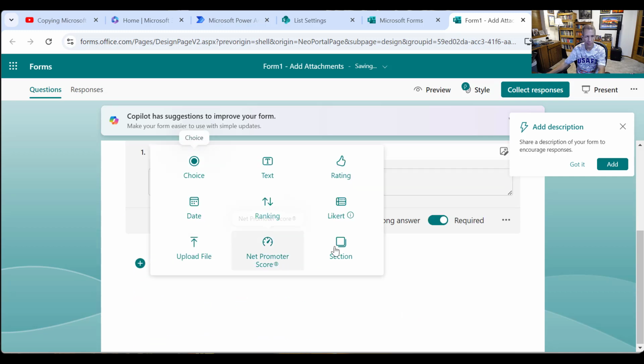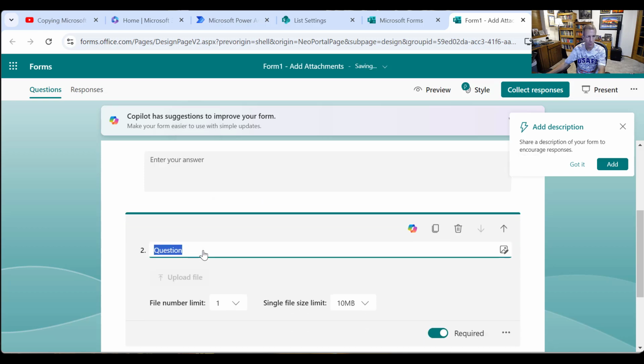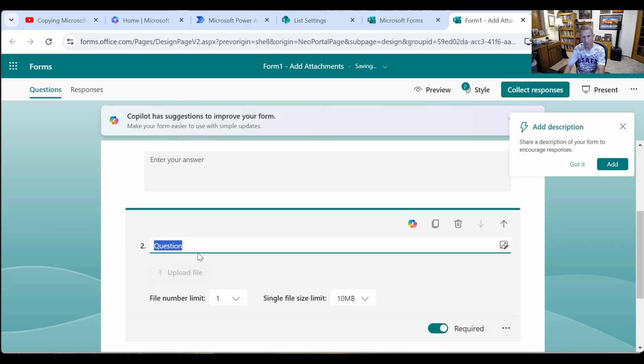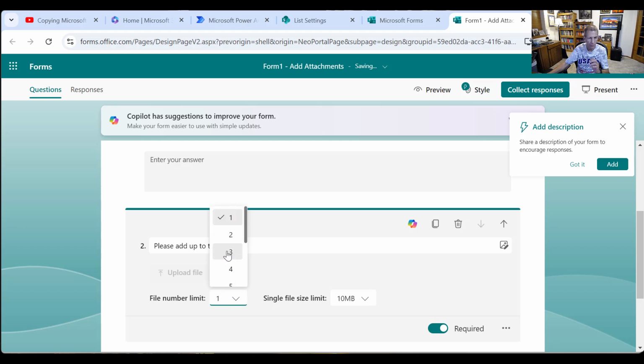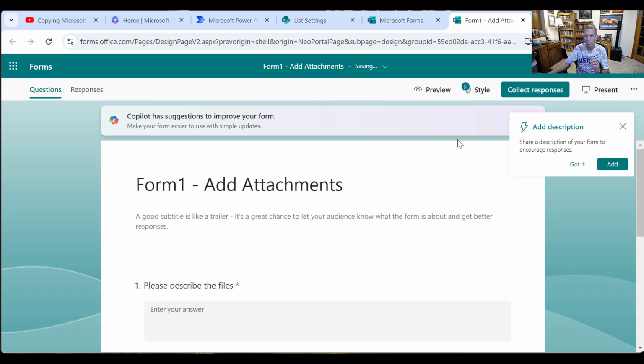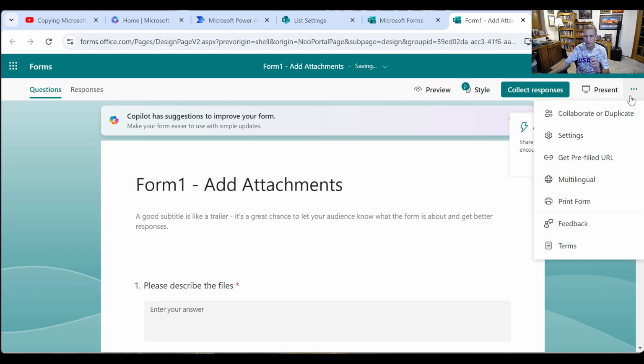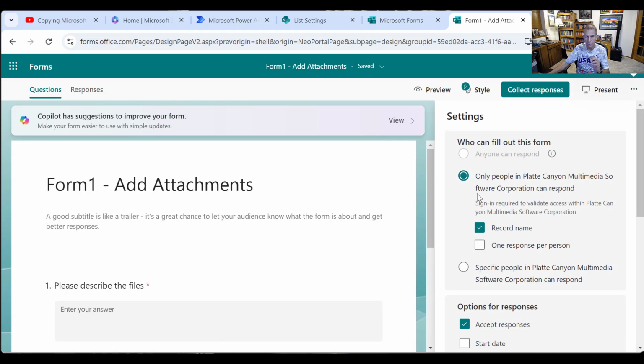And then I want to add upload files, and I'll say please add up to 3 files, and I'll say file limit 3, like that. Then I want to go over to settings, make sure I'm recording the name here. That's how I get the email, and that's pretty much it.